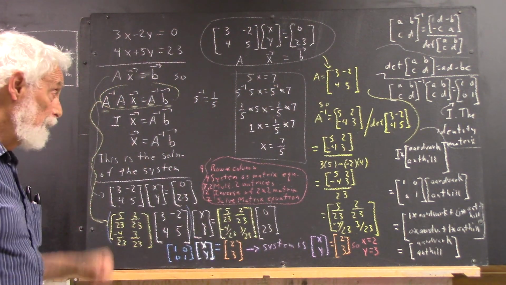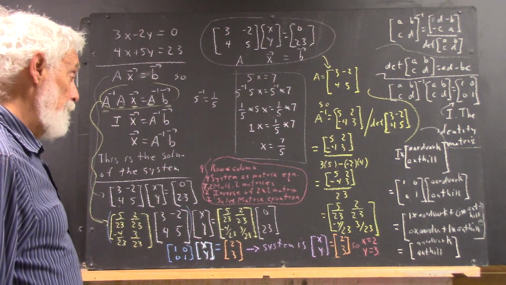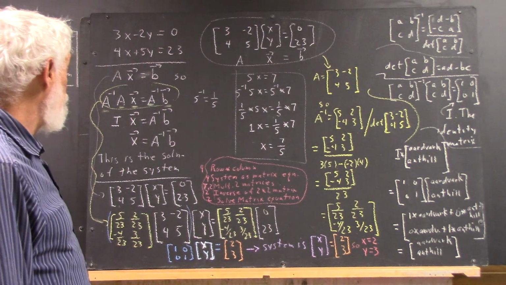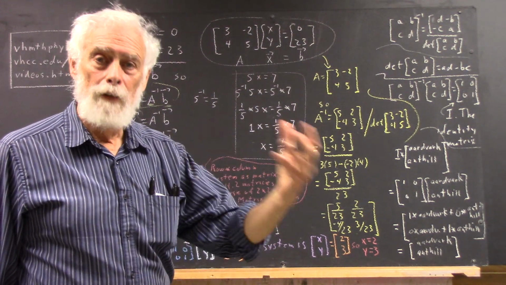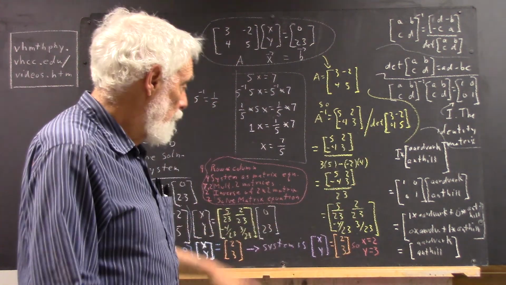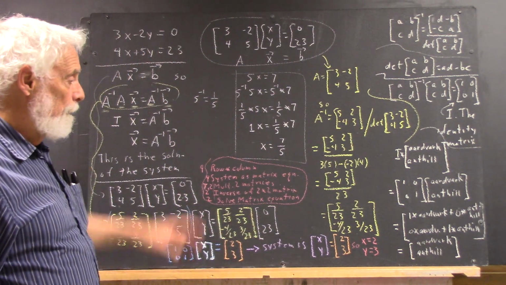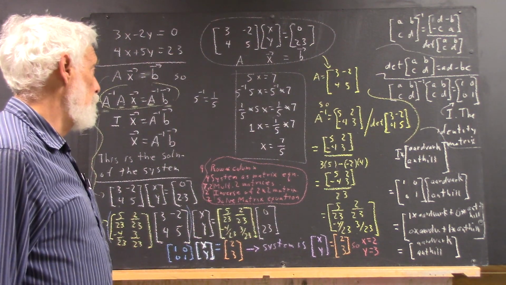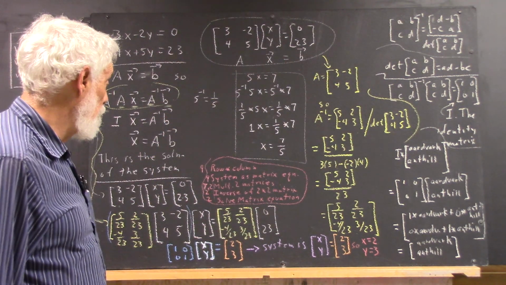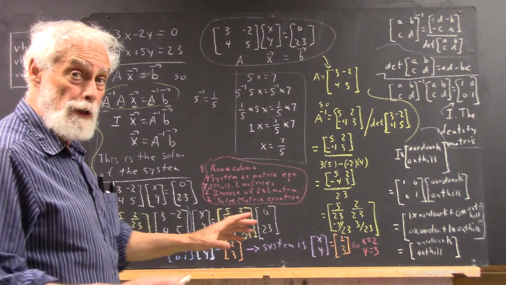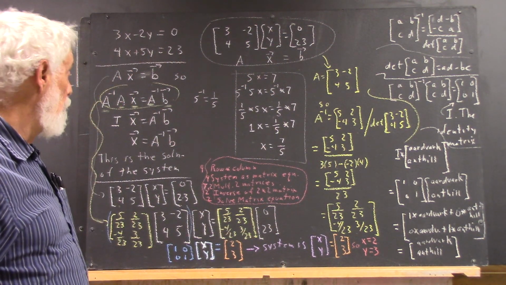Now that's the process. Once you get used to it, it's really a pretty simple and efficient process with a lot of important ramifications. Now we're not going to get into those ramifications in this course, but you might well have other courses later on, because students in this class are mathematically adept and could well profit, depending on their curriculum and what they want to do, from a little bit of linear algebra, which is basically what we're getting into with this. A lot more to linear algebra. It's a huge subject, with an incredible amount of depth.